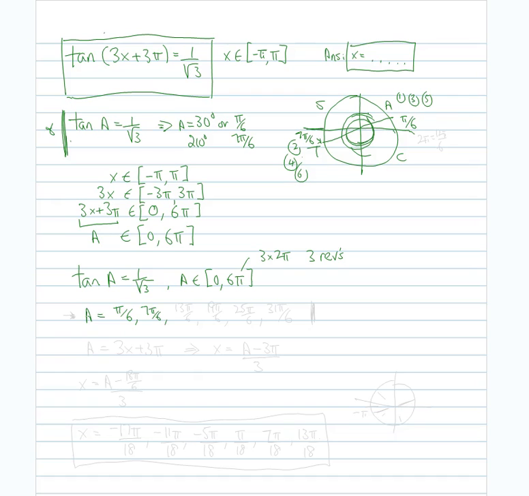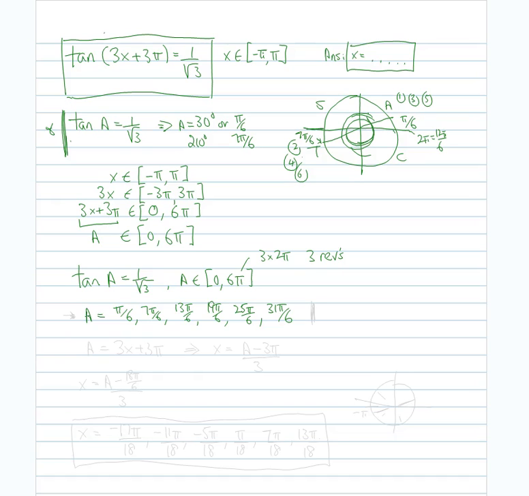Now we just keep adding 2 pi each time. 2 pi is a full revolution, or let's call that 12 pi over 6. So we're just going to add 12 to each of these numbers. So we get 13 pi over 6. 7 and 12 is 19 pi over 6. Add another 12 to this one, gives us 25 pi over 6. Add 12 to this one here, 19 and 12 is 31 pi over 6. So that's our answer, almost.